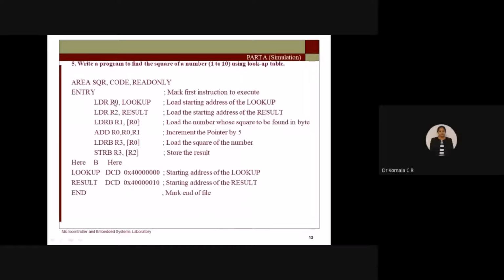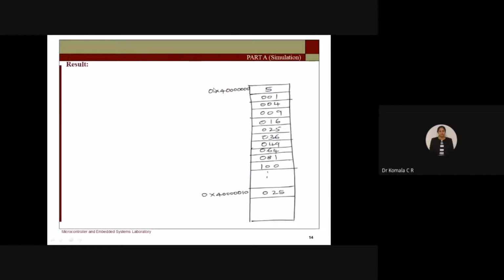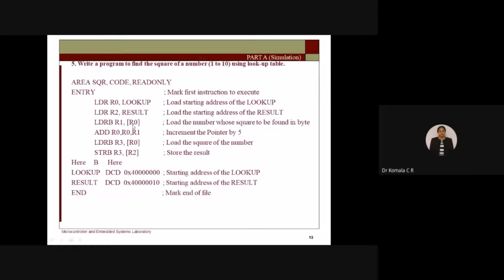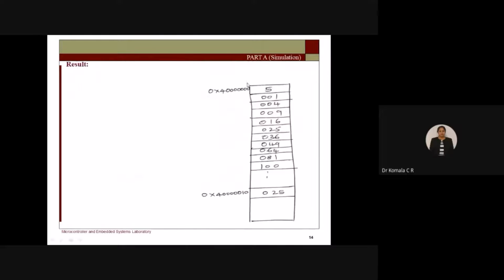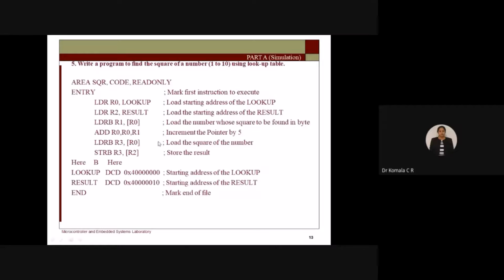Now where is my R0 pointing? R0 is pointing to the address 0x40000 location. In this example, I have taken 5, but I can check for any number. So for this example, I take 5 as the content of the memory location pointed to by R0, and that content I will access now and put into R1. Load register byte, because only a byte you are taking, right? 8 bits. 5 is 8 bits, 05 you can take here. So that one, from where you are loading it, is the content of R0. The content of R0 is 5 now. That will be loaded to R1.